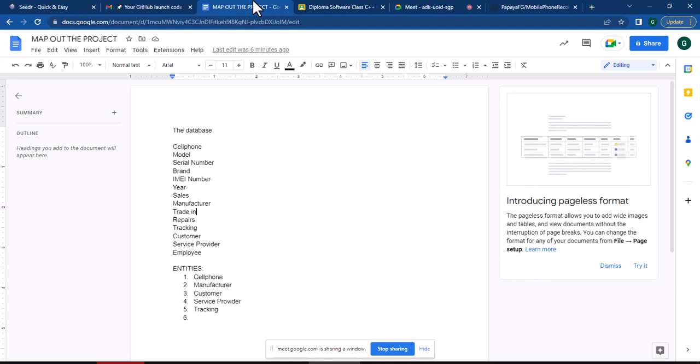Could you show it, mobile service? Do you see how it becomes a bit complicated if the entities are not quite defined?